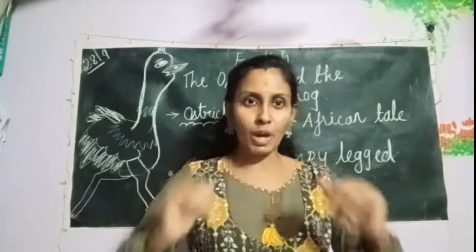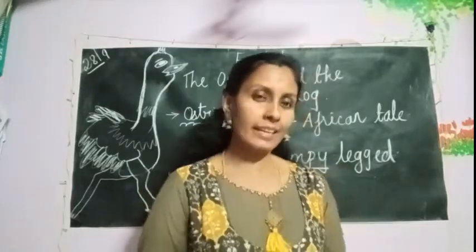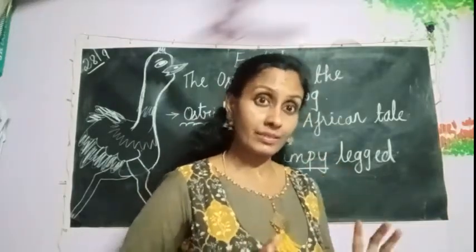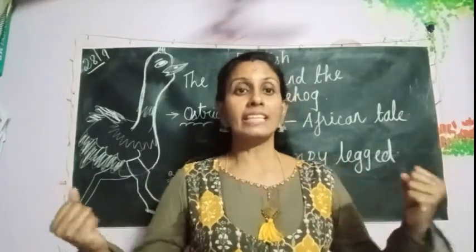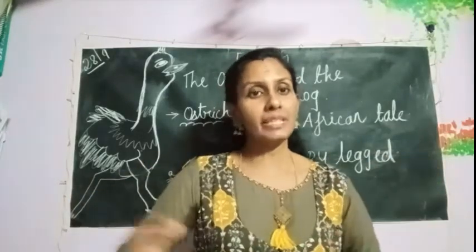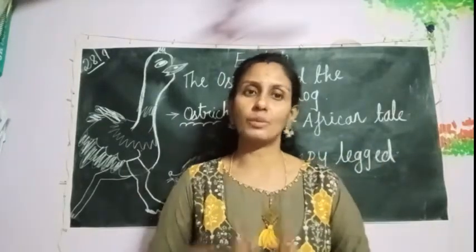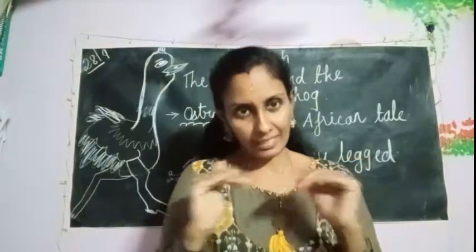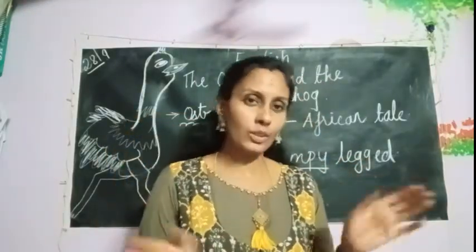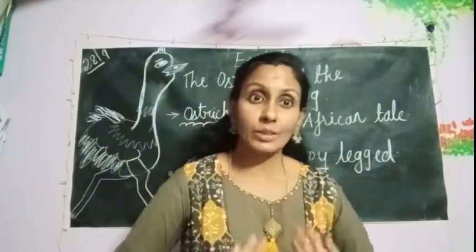He digs up a small pit, puts his head inside and takes a rest. He takes some rest so that his body will be energized. He can gain complete strength by midday, so that he can run very fast and win the race. That is the idea of the ostrich. So the ostrich goes away, digs a pit, puts his head down, closes the pit and he is at rest.